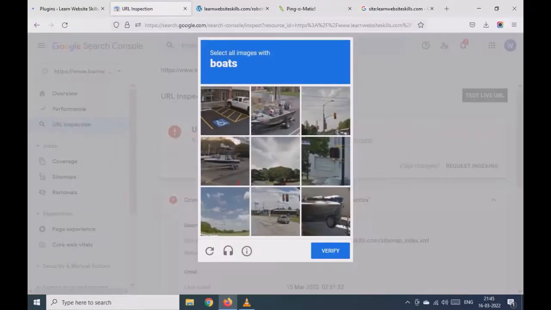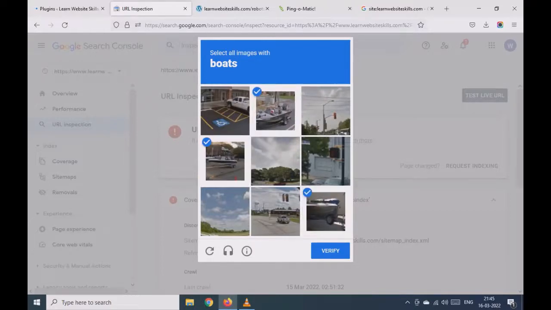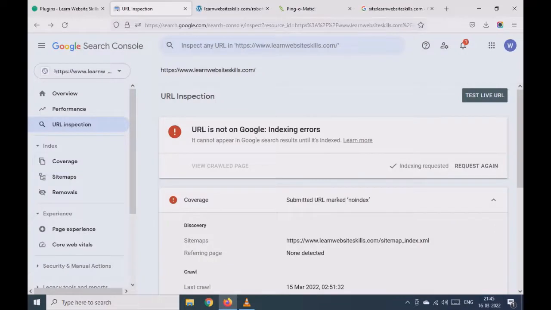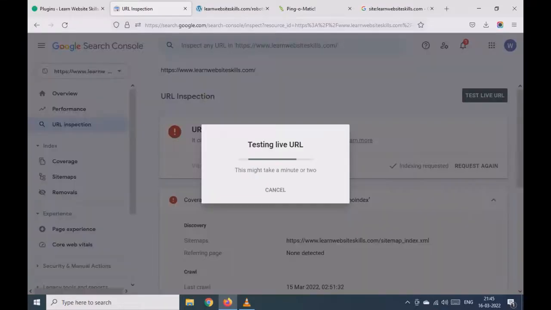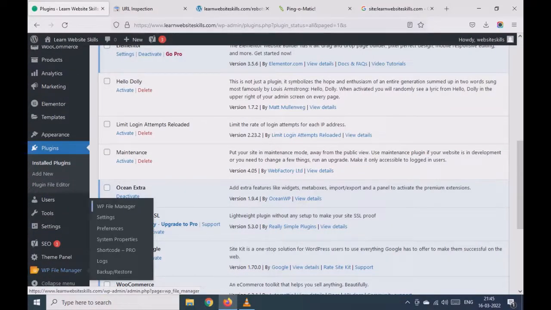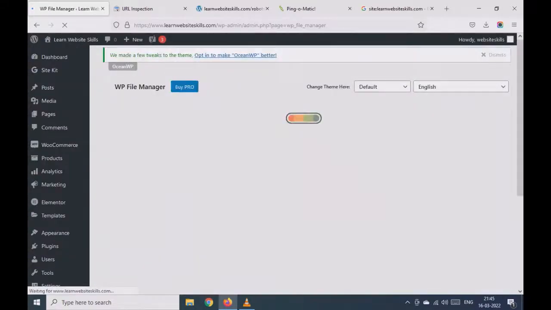Already the one we have seen previously is a default one. So here I have come back to Google. It's asking to verify in Search Console. So I'm verifying. Done. You can see here previously we requested indexing, right? After the live test URL, the indexing request has been submitted. You can see indexing requested. It means we have requested Google to see our website and index it, right? So I'm testing the live URL again. It takes a few minutes. Meanwhile, we will check the file manager.